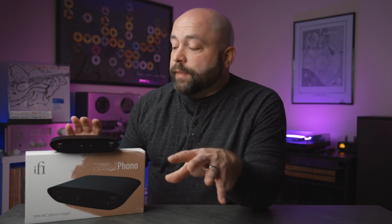If you're at the point of your hi-fi journey where you might want a new turntable, but a lot of the ones that you've been looking at require a separate phono stage or preamp, and you're not sure which one to choose, the iFi Zen Air Phono might just be a perfect solution without too much commitment.